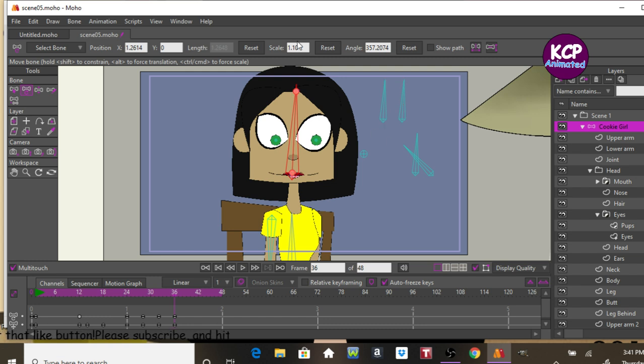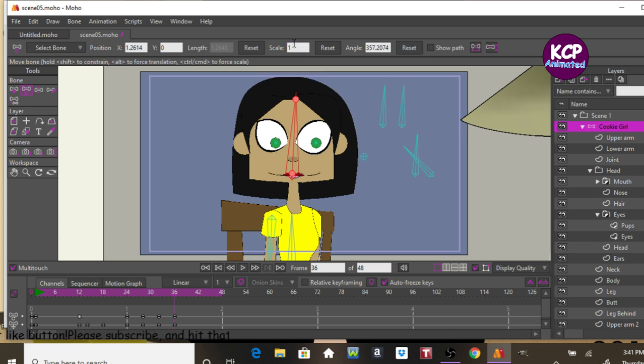Adding some squash and stretch, just ever so slightly, because there we go.